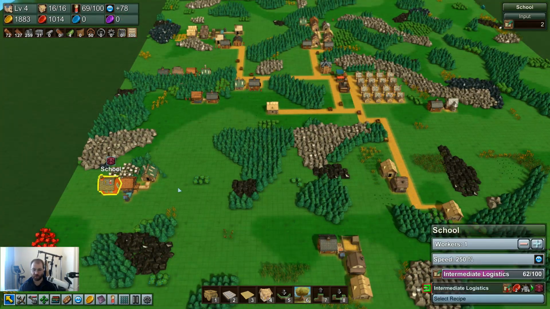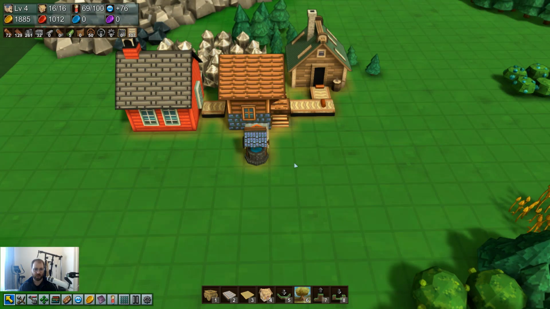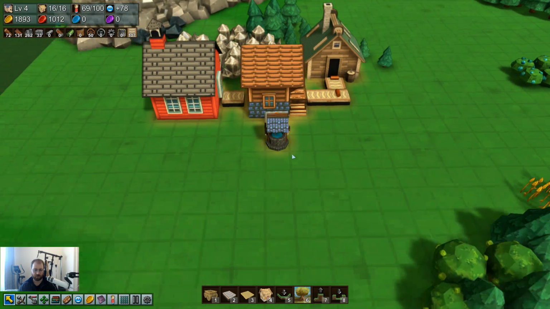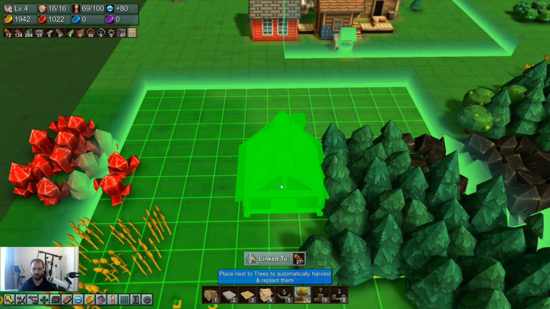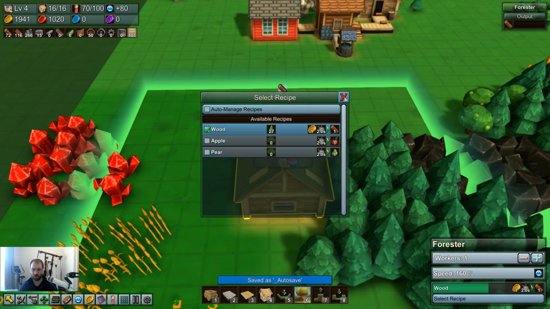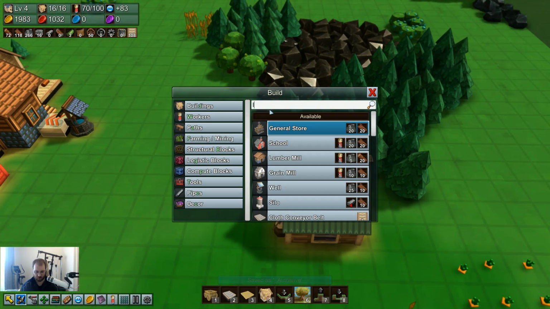I switched back to this, didn't I? We need to start working on this, like, desperately. Yeah, you know what? Let's do that now. Forester. Wood. Okay. Lumber mill.